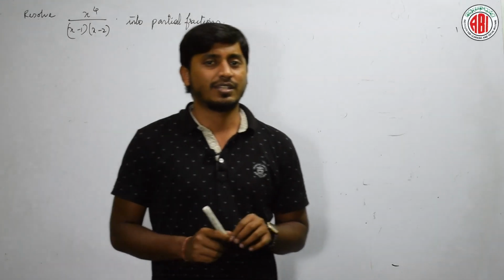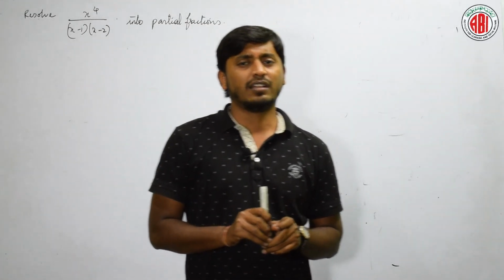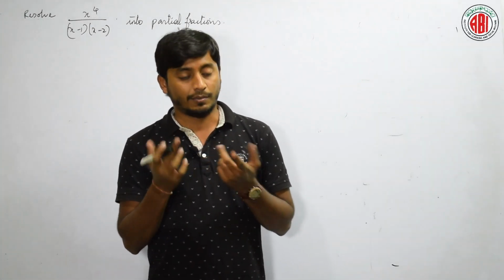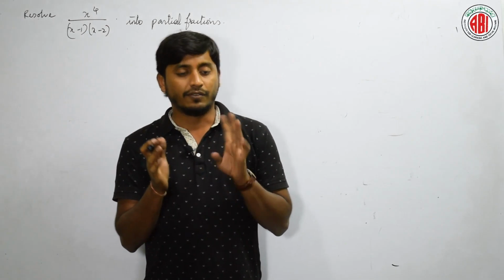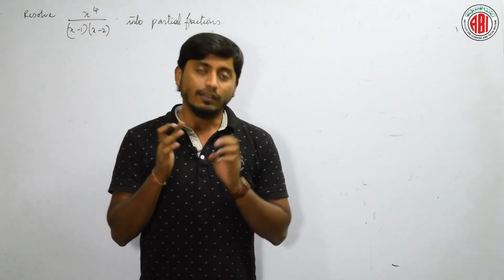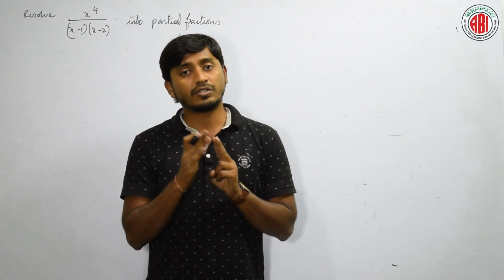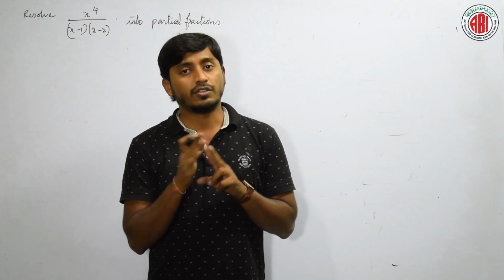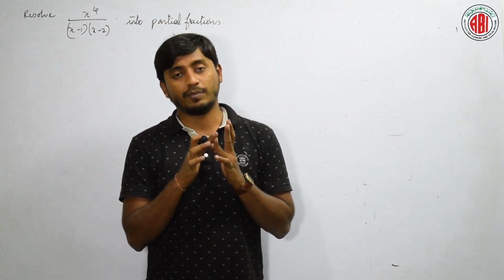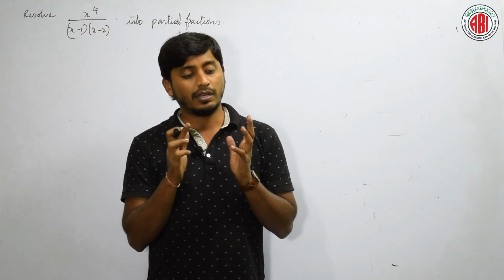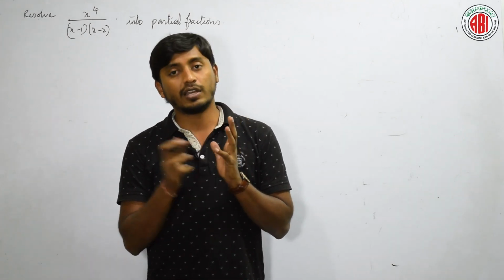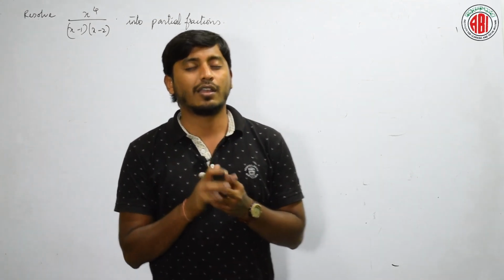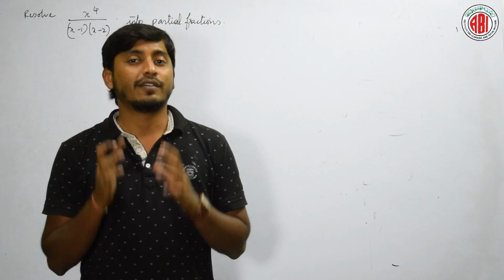We have started a discussion with the chapter partial fractions. What we learned? We learned the 4 types, that is when the given function is proper, first thing. The 4 conditions are of only proper fractions. The first 2 are reducible and the next 2 are irreducible. How? For reducible, one is repeating and one is non-repeating. Type 3 is repeating irreducible, non-repeating irreducible, and type 4 is irreducible and repeating. These are all of only proper fractions.